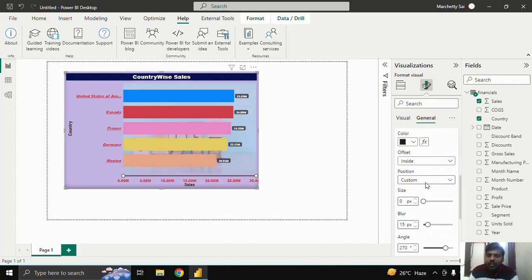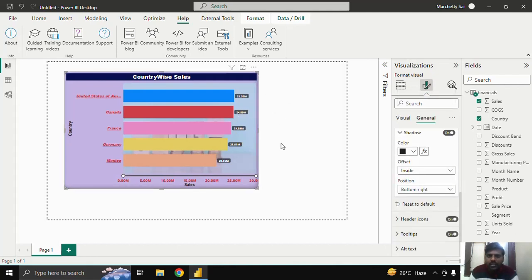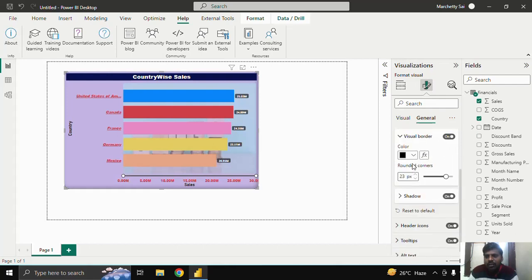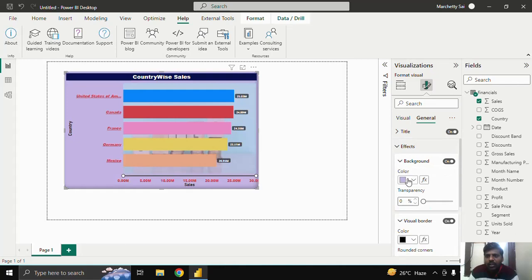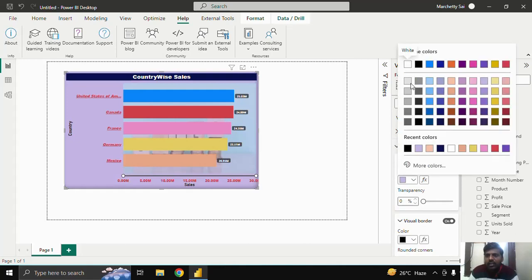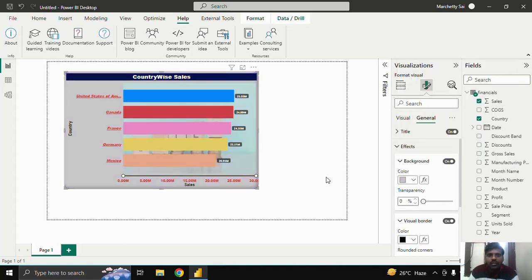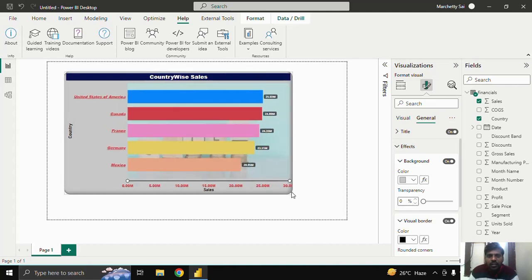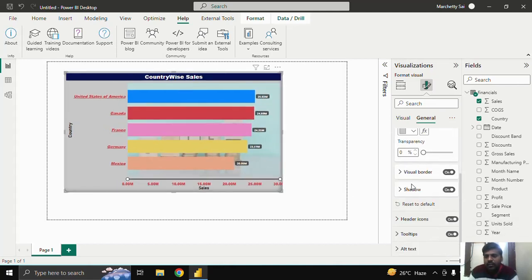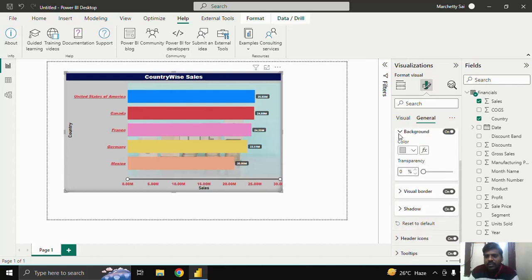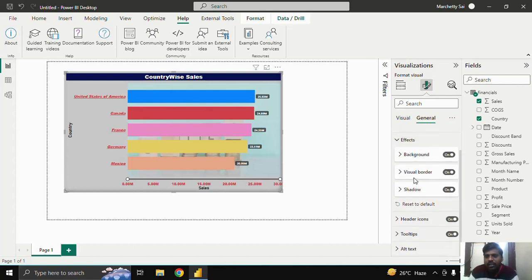You could play with it, and do the shadow part with respect to the customization. Suppose that I want this background to be light grayish, I could use this. Okay, and these are the few effects which I could make to a visual.